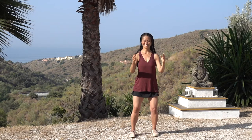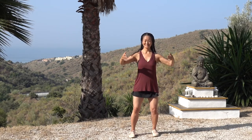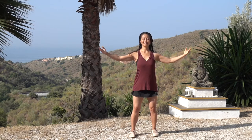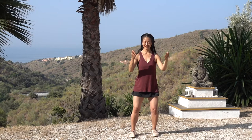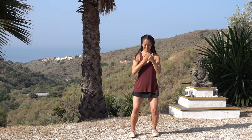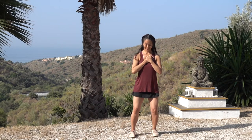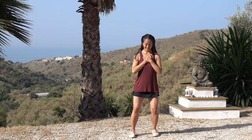And we're going to take this into a practice. It's one of my favorites for summer. It's called hands to heart. And as you breathe in, let the arms expand out, the hands expand out to the two directions, gathering what nourishes the heart, what supports and feeds the quality of the heart's content, tranquility, calm. The chin bows down as the two hands, one over the other, rest onto the center of the chest. This is the energetic heart center.